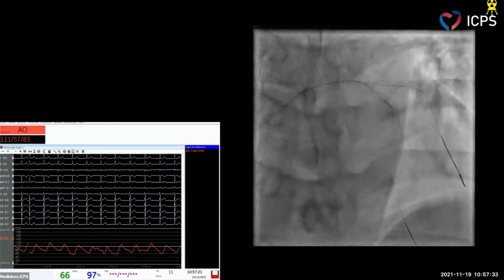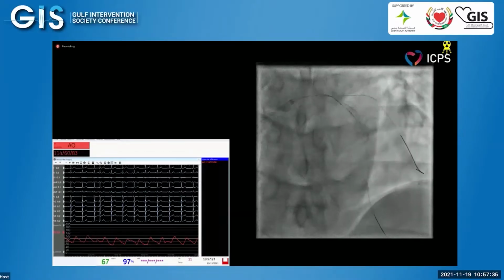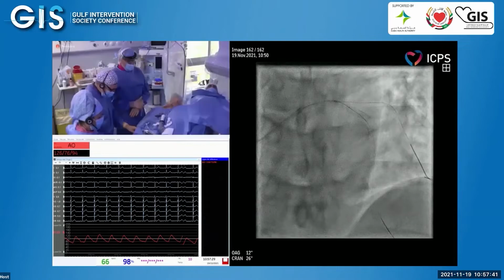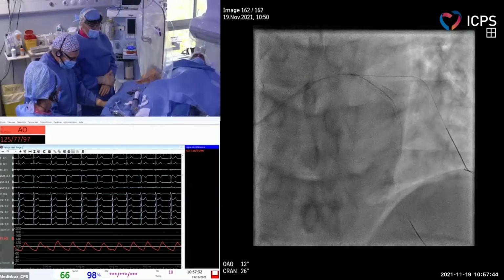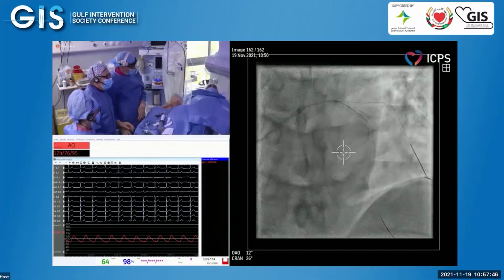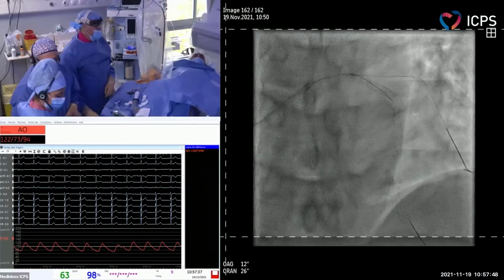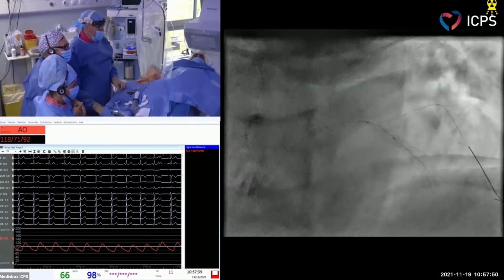Would it be an option to do the stenting first, and then if the stent is not fully expanded, to use Shockwave? No, actually, that's not the recommended situation for the Shockwave. If you want it, you have to go with the Shockwave upfront, because there is a chance of damaging the polymer, and that's something they are avoiding when using the Shockwave.